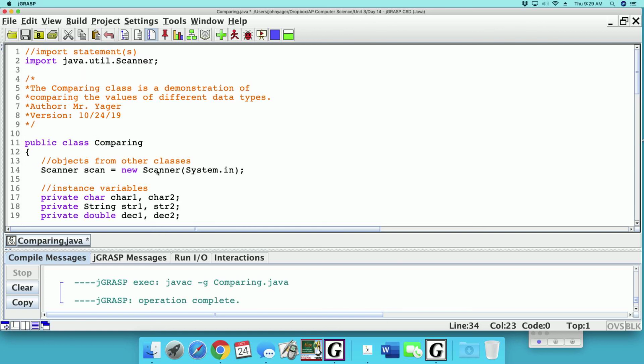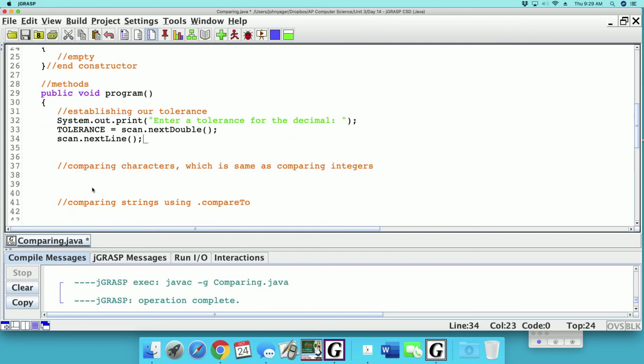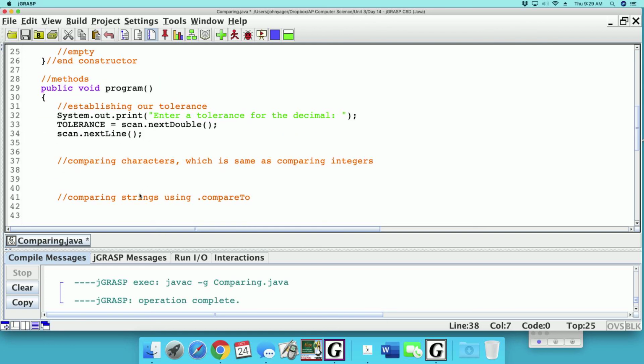Now let's ask for some characters. So System.out.print, oops, can't type today. Print, enter a character.